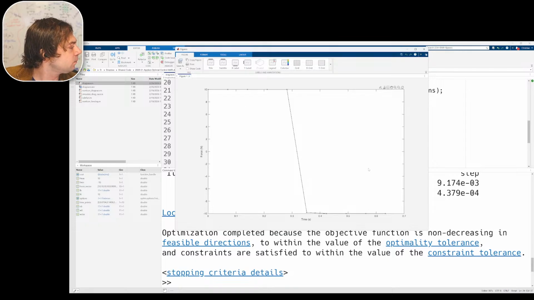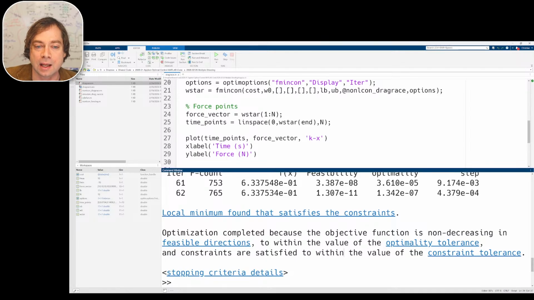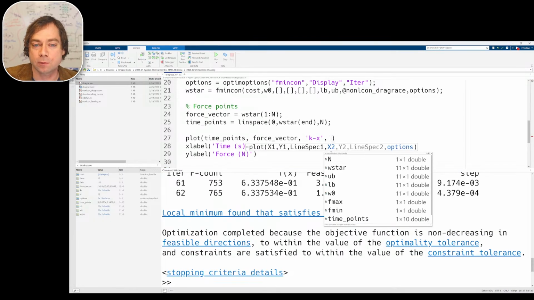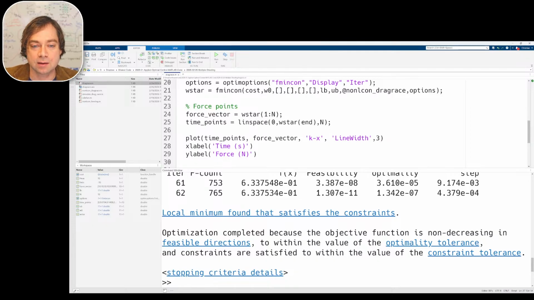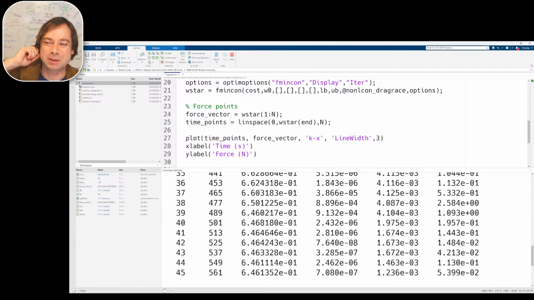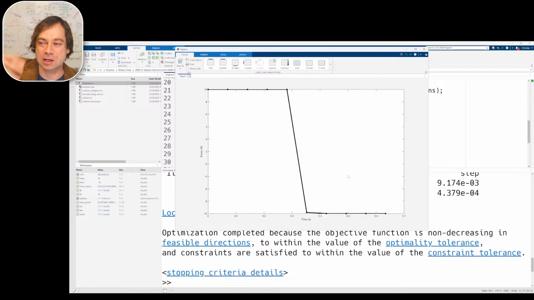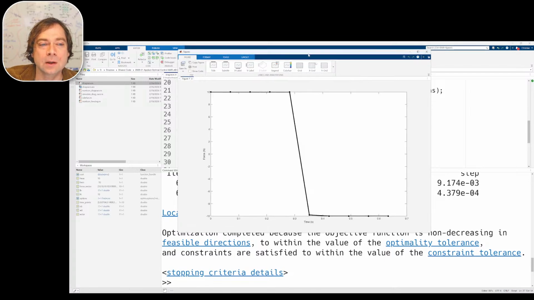You can see maximum force, maximum force, maximum force. I'll make it a little thicker so you can see it. So let's add a little line thickness. You go into the plot and say, I want my line width to be larger. I'm going to say thickness 3. That should be easier to see. I'm going to run it all again. Being lazy, the quicker way might be just to copy and paste it. Here we go.